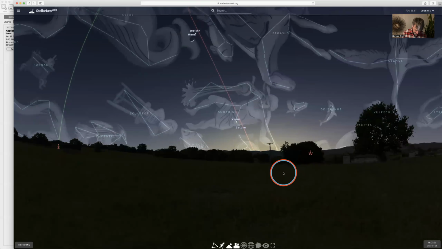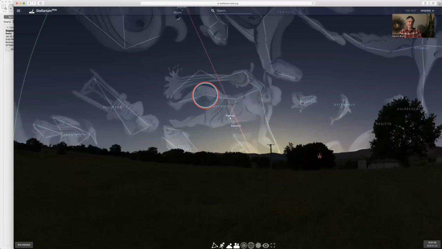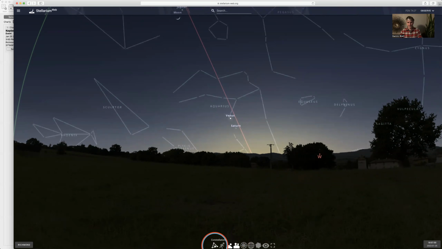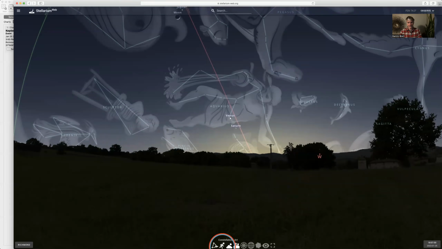Now, this is a lot harder to do in the big screen outside where there aren't lines drawn for you, and it's therefore a much better place to go. But if clouds won't allow, or if you want to confirm what you're seeing out there, this can be a really great resource. Let me turn the constellations and the lines off, and I suggest doing this and going back and forth.